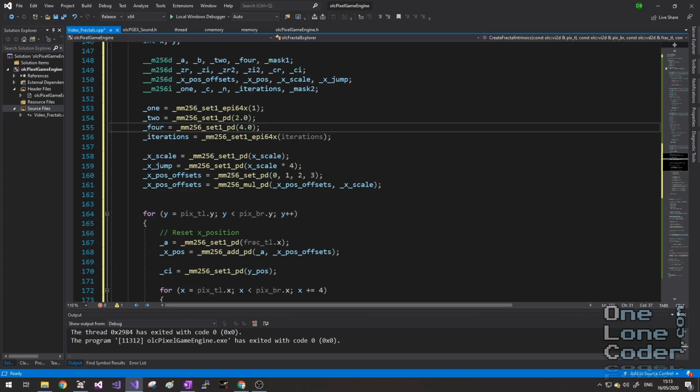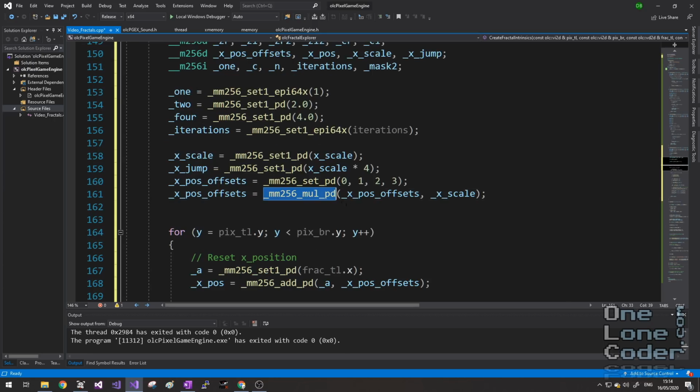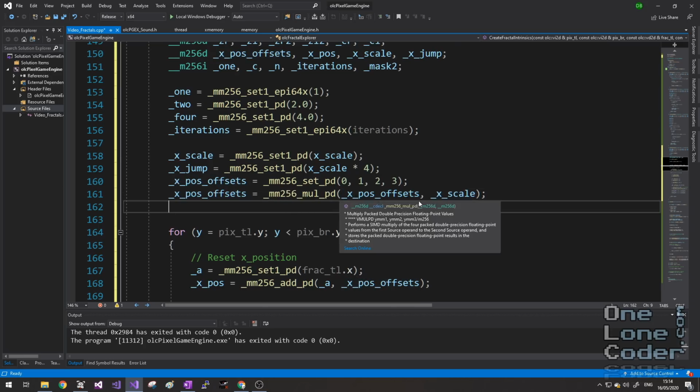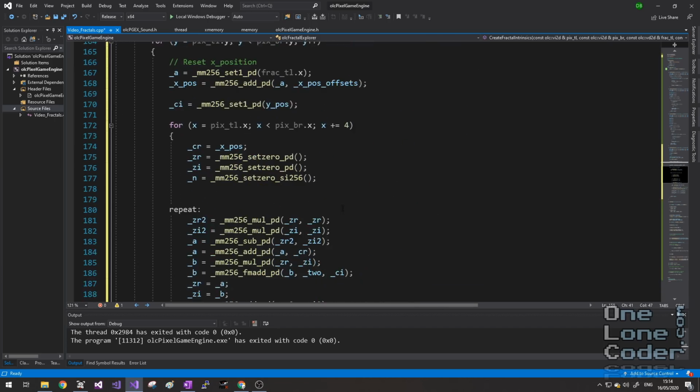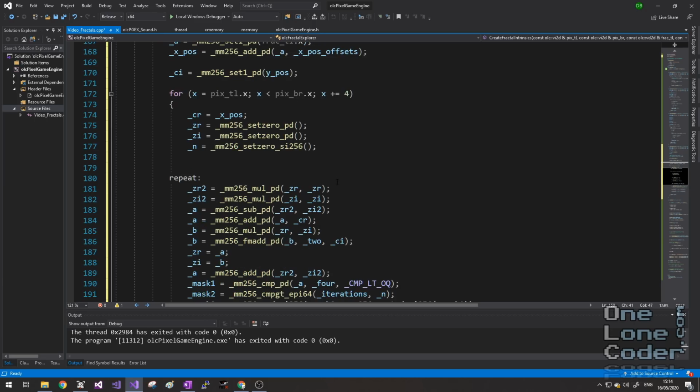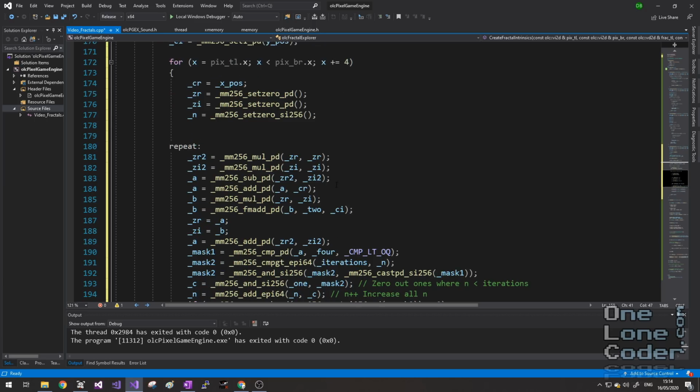And so all of the calculations to those doubles happen in parallel too. In this instruction, I'm multiplying 4 xpos offsets by 4 x scales and storing the result back in xpos offsets. You can think of it each time as working with a little array of 4. Although things start to get tricky, and that's why it needs to be a specific video rather than going into the detail, is you can't implement if.